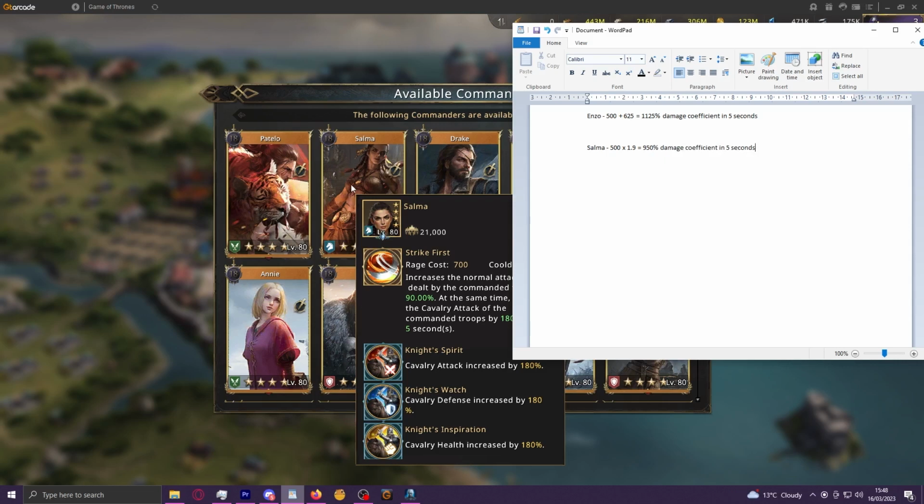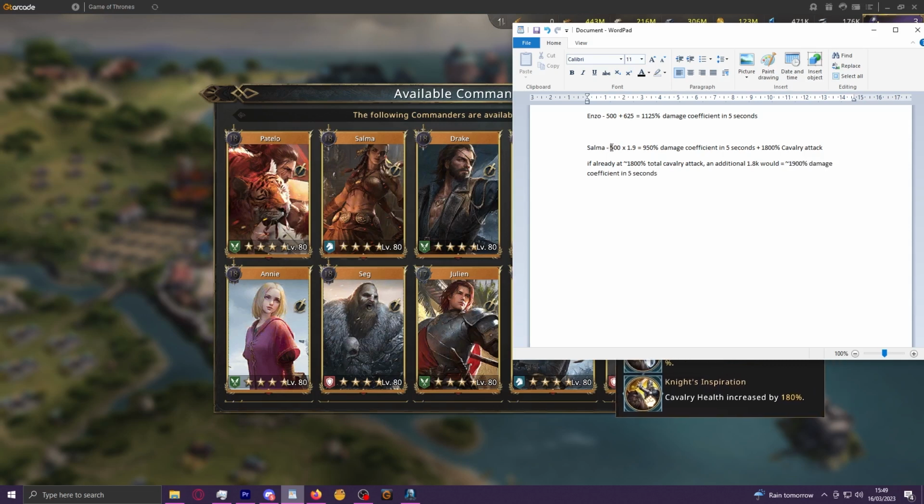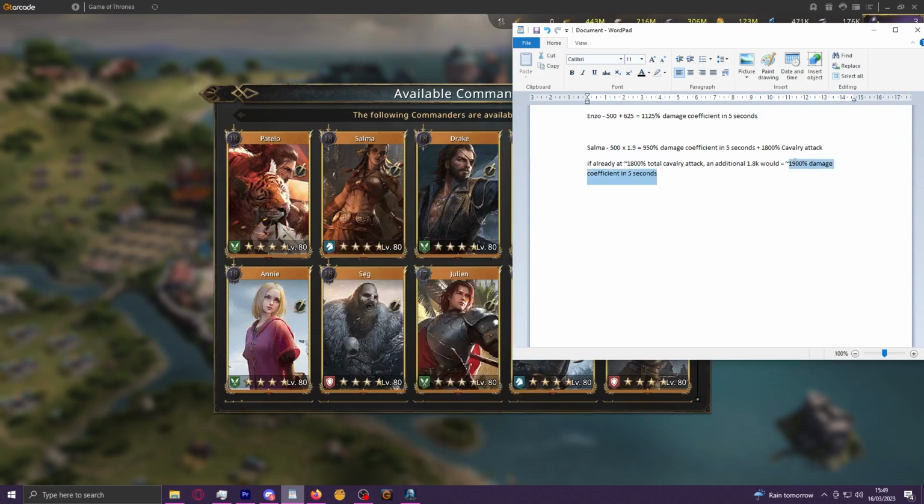Then you're also including the 1,800% cavalry attack being added to that. And for most people, this is probably around doubling your cavalry attack if you're running mono cav. So if you're already at 1,800% total cavalry attack, an additional 1.8k would equal 1,900% damage coefficient in 5 seconds. Because you're scaling multiple multipliers onto the normal attacks with Salma, and it just stretches a very long way compared to the instant damage source that Enzo has.